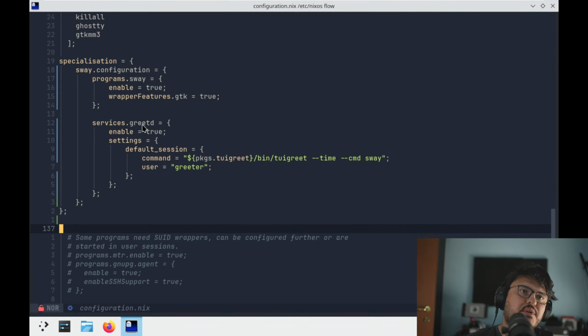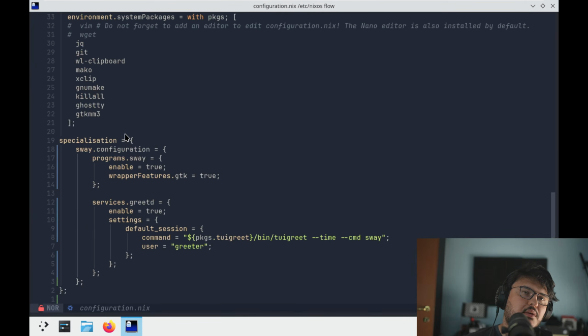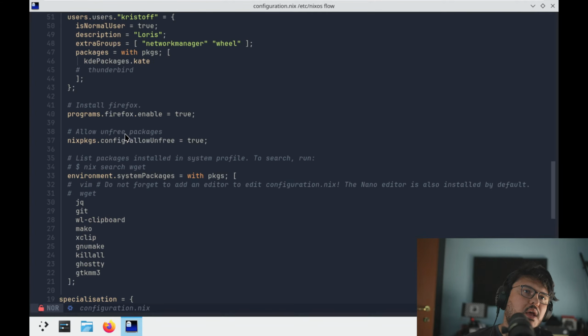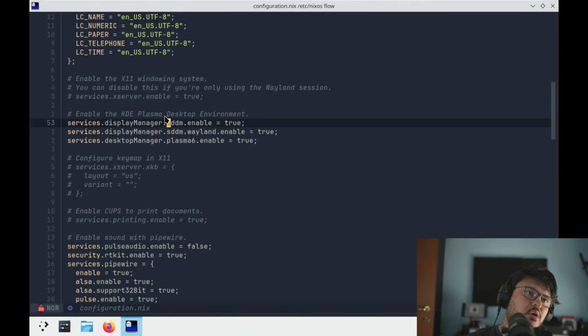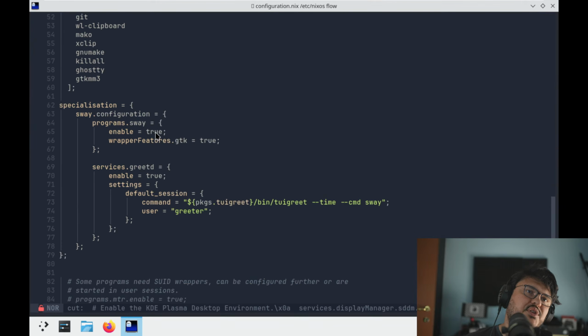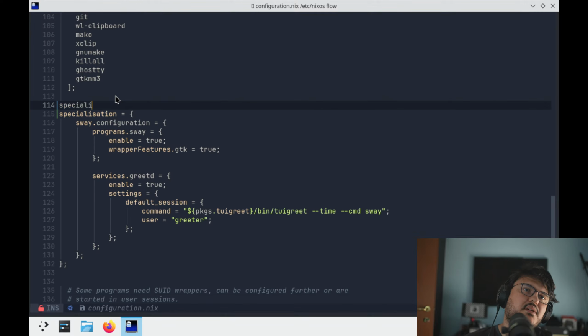Okay, so this is my sway configuration, and it's inside a specialization, because that allows me to essentially select it in the boot menu so that I don't lose my ability to boot differently. Which, by the way, tells me I'm not even sure this shouldn't be a specialization as well. I think this should be specialized. Also, they use the UK spelling, that kills me.